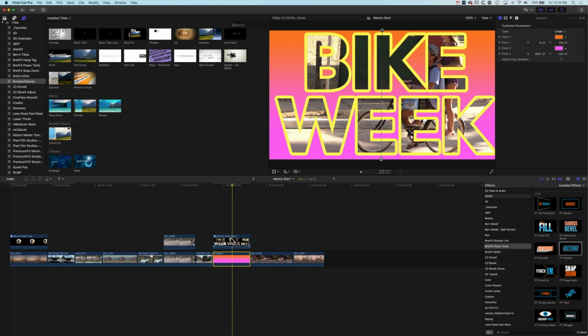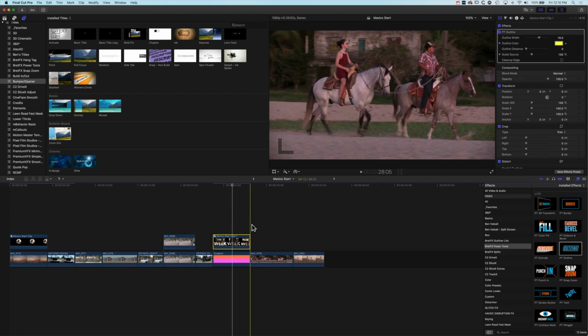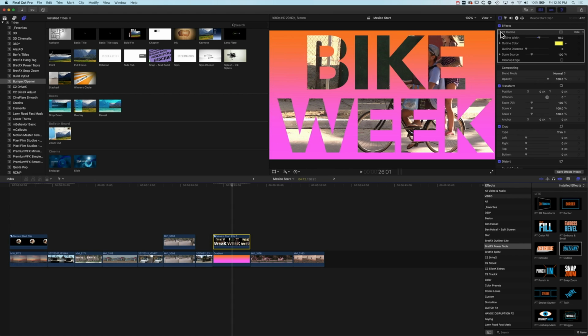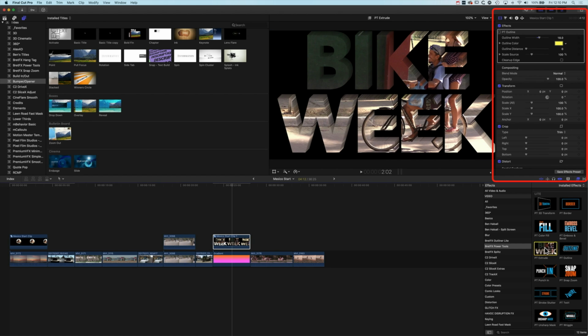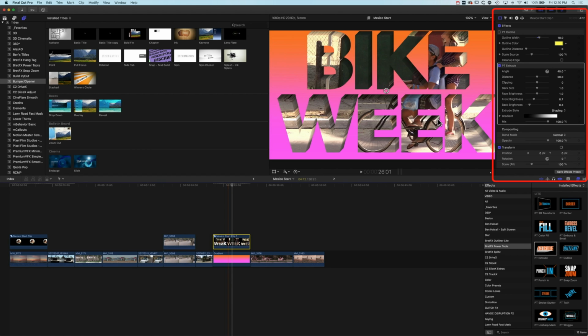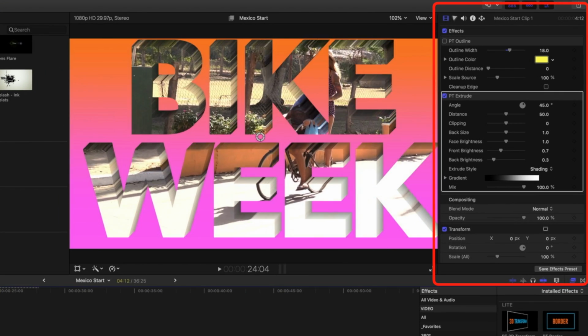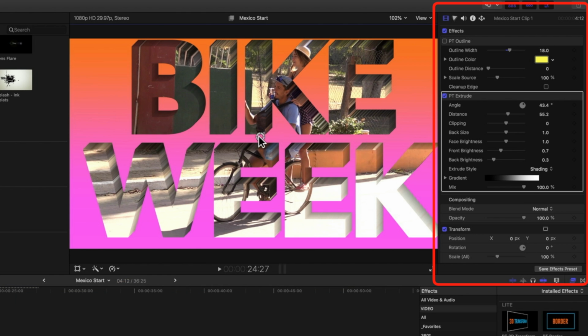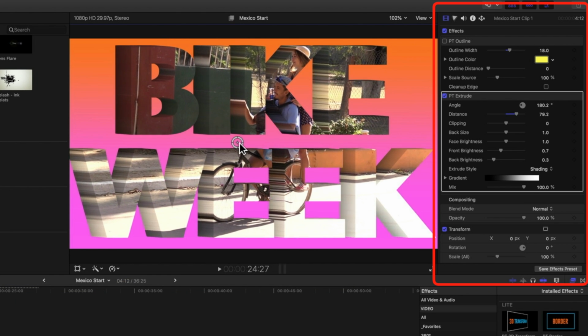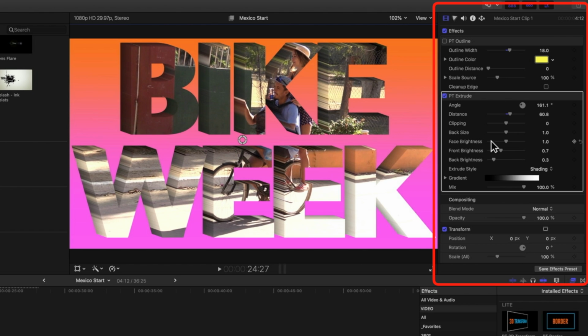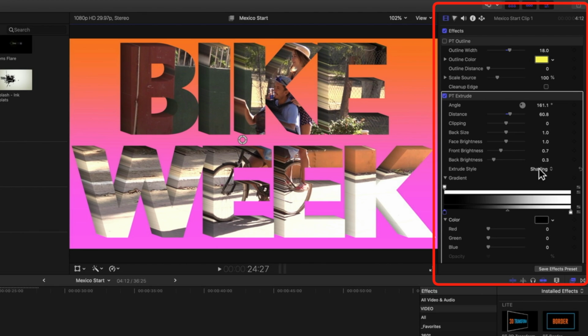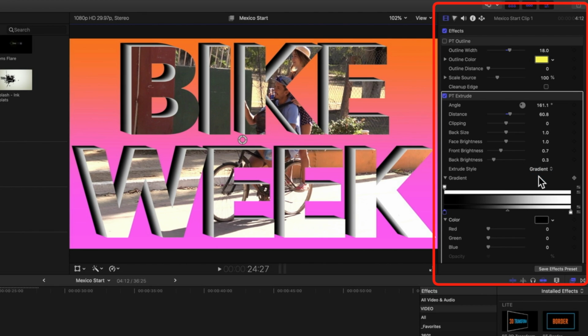One other thing, or a few other things we have in the BretFX power tools: if we just disable this, so when you unclick that little checkbox, it disables the outline or any other effect that you've added, we'll come into this extrude option. And you can see we have a nice extrude option for this too. So we can actually extrude out our text. We can change the way the extrude falls, and we can also change the gradient of that extrude as well. So we can have shading or we can have a gradient.